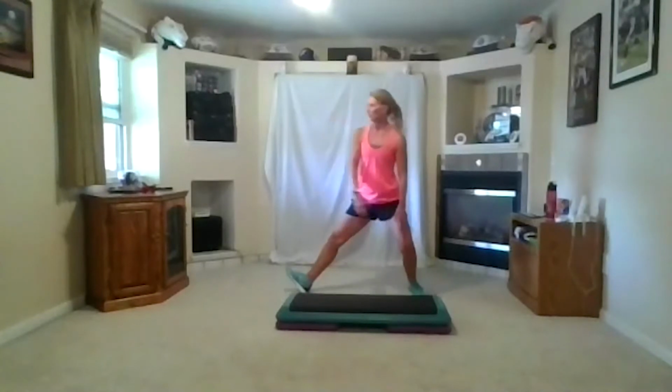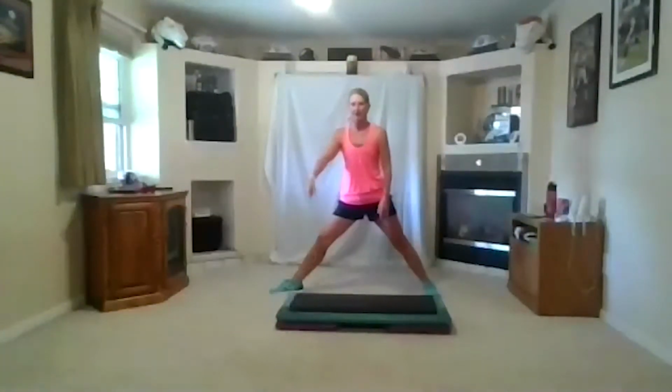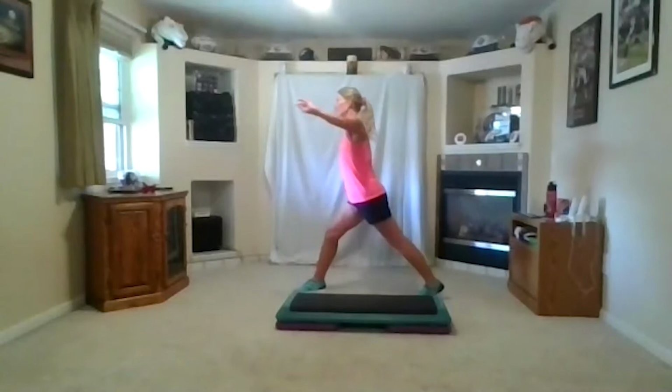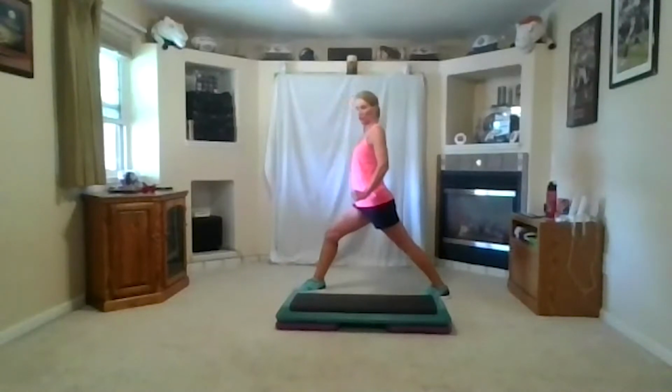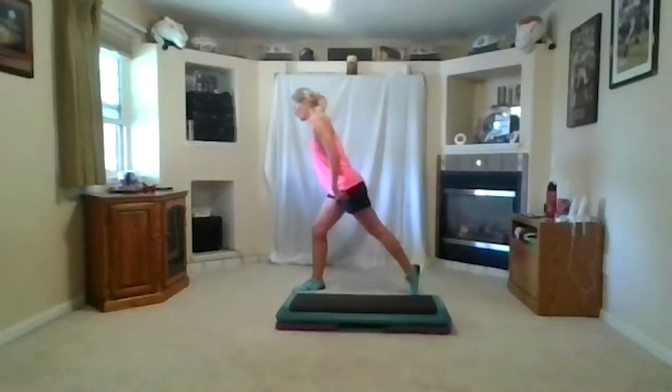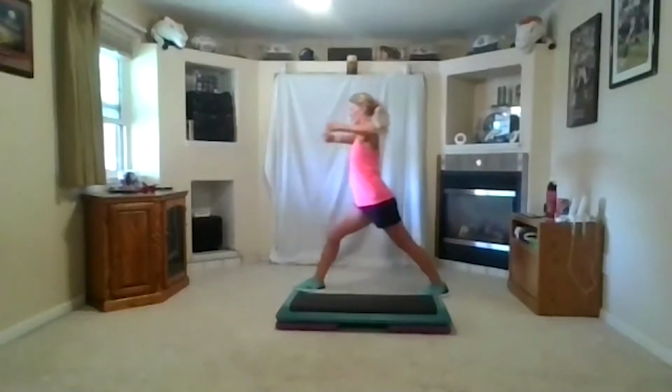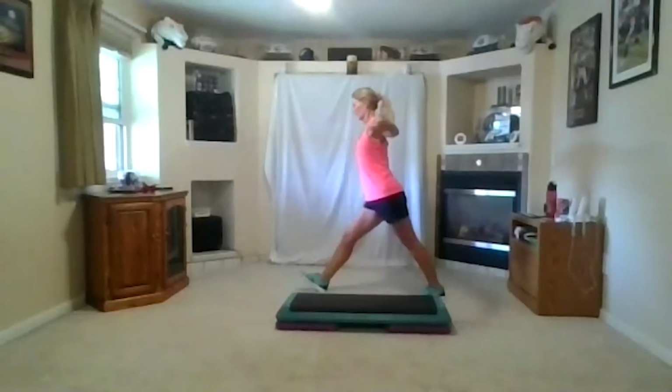Face front, feet are wide, open that knee. Left knee over that heel. Abs are in, breathe. Woohoo! Turn, face that side, press that right foot on the floor, shoulders are open. Lift that heel up, press arms, go front, open side. Two more.